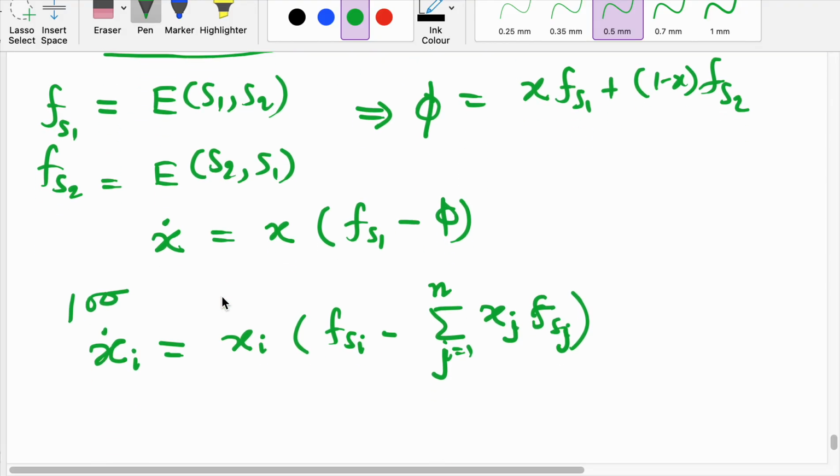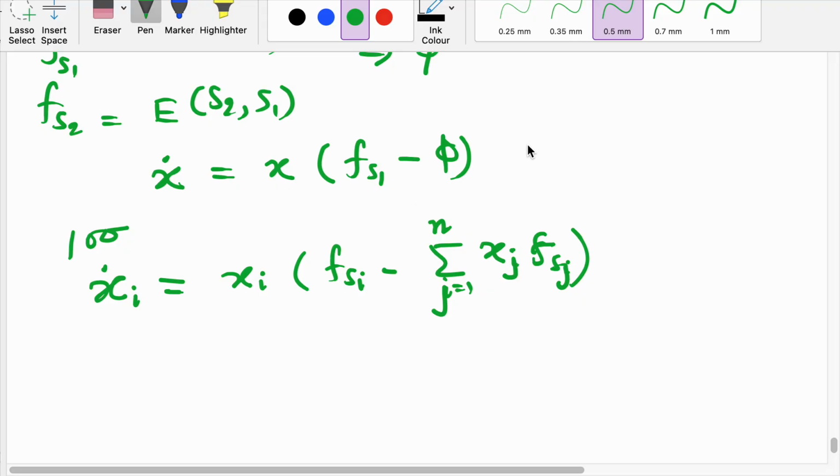If we know the initial frequencies of the population, suppose I have 100 types of strategy in the population, and all the strategies are equally abundant, that means the frequency of each strategy is equal. S1 frequency will be 0.01, S2's frequency will be 0.01, and so on, so S100 frequency will be 0.01, and they sum to 1. So from this equal abundance case, if we evolve the system, whatever we are left with, that will be the fate of the system that we want to observe.